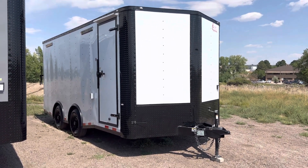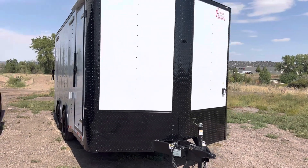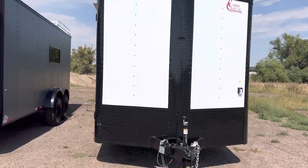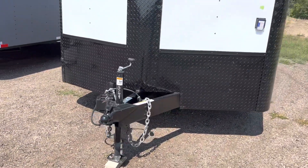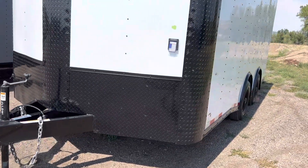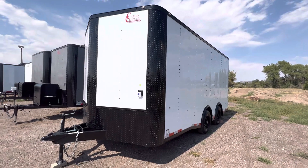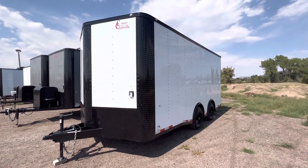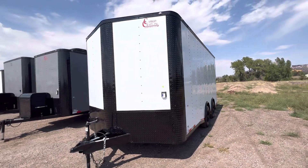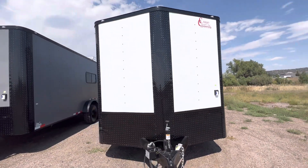It comes with a three-year factory warranty. You can see we have extra tall diamond plate on the front, nice wrapped corners, and a v-nose guard for great rock protection. There's a triple tube tongue and a regular two and five-sixteenths inch hitch setup. This is generator ready — it has a twist lock plug right on the front. You can plug this into a generator, use it as a mobile office, get an adapter for an extension cord, or plug in at a campground.